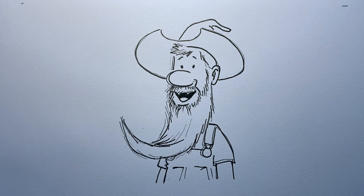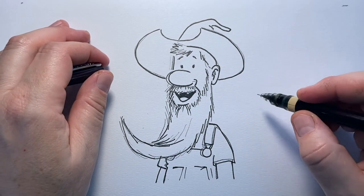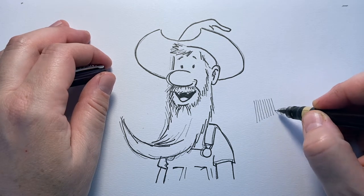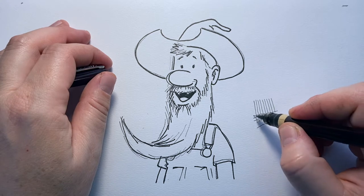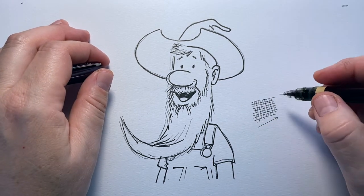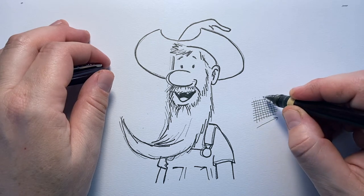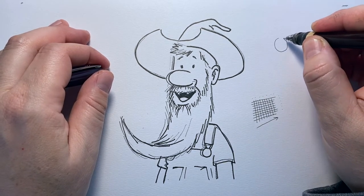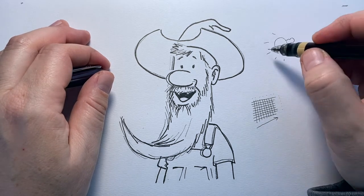I've of course made the character my own. Now I'm going to take the smallest tip pen I have, and here's how cross-hatching works. You first start out making parallel lines that run side by side in one direction — let's say going this way. Then once you've done that, you go back over them — hence cross-hatching — making the same line pattern going in the opposite direction, usually with the same width between each line.